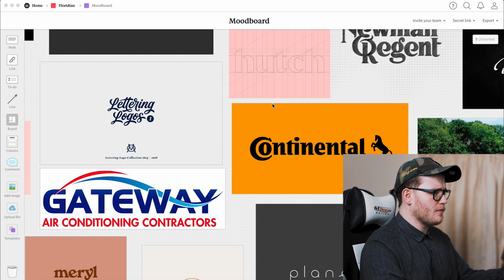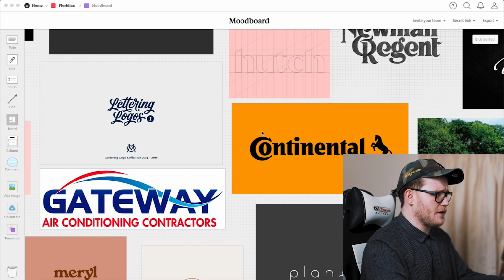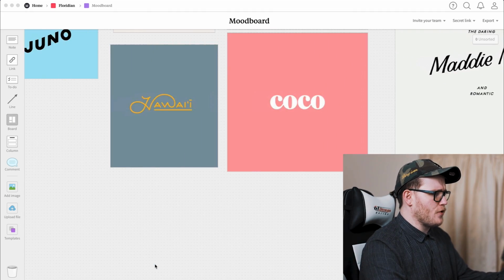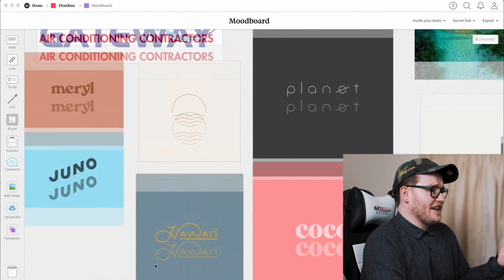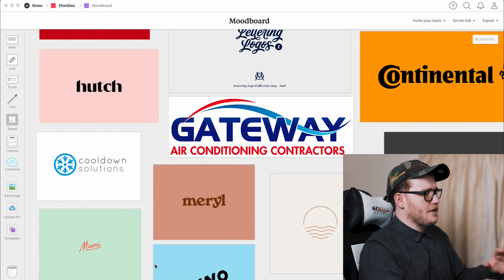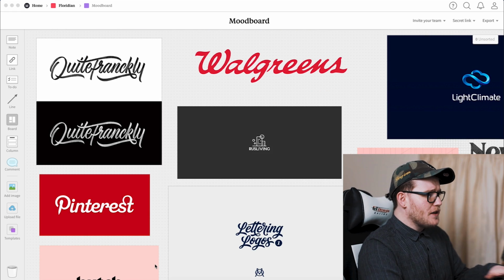So I'm going to show you right now how I do mood boarding on Milanote. If you've never seen a mood board before, this is kind of what it looks like. It's just a board full of images. Now the problem is when you're normally doing mood boards, you have to save the images and then put them into a document. I used to do this in Illustrator and then print it off. But now this Milanote board here makes it completely easy.